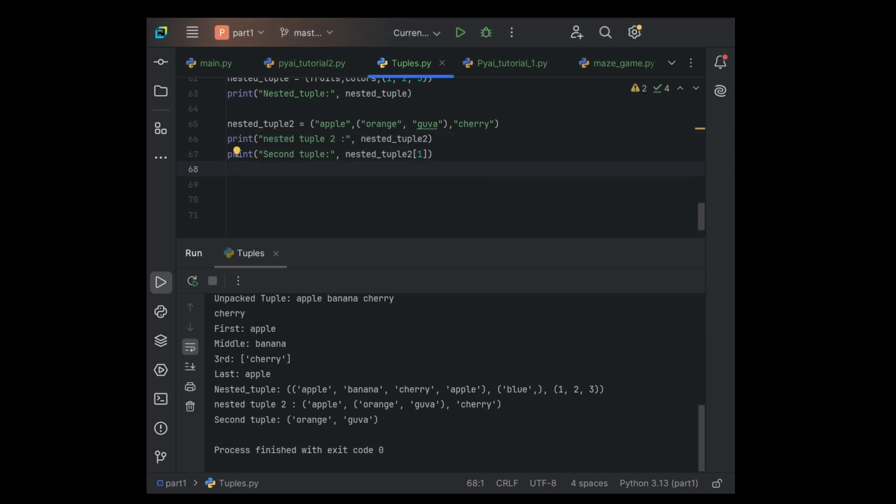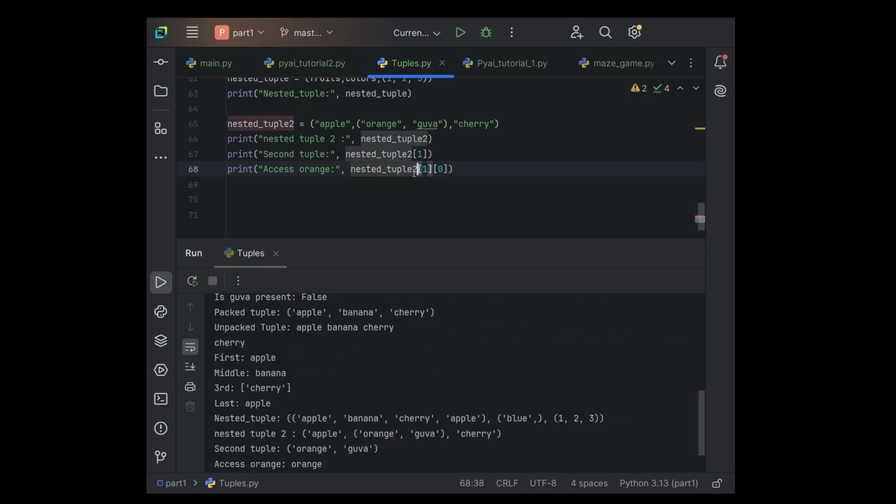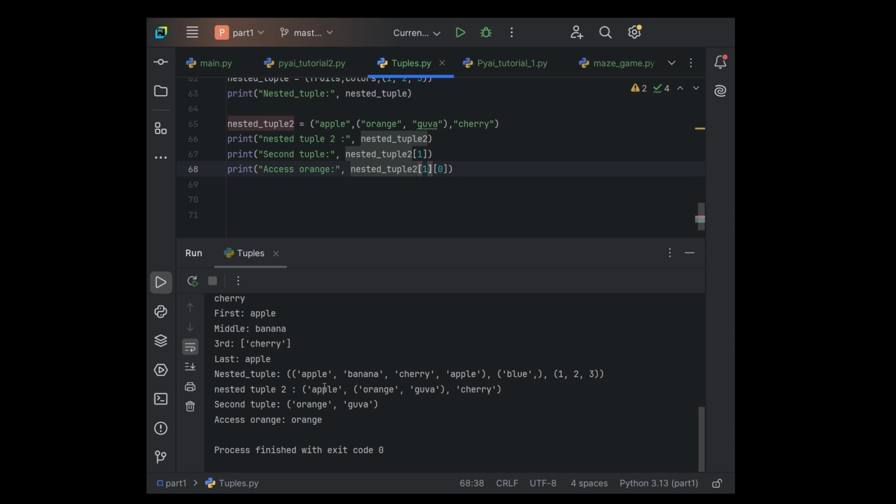And if we try to access orange, we can try doing it with nested tuple first position 0 to 1 and try running it. Now we get orange.